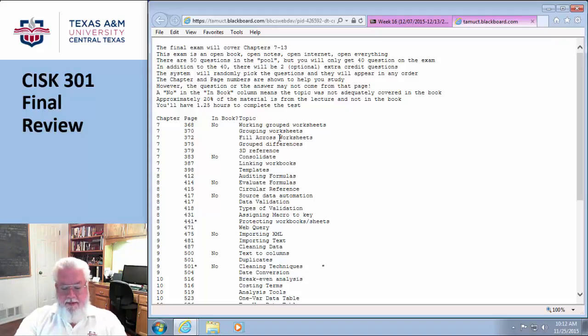The next one is kind of a philosophical question, and it's all about source data automation. That entire philosophy, those are the terms that I use. There's actually a term called source data automation. It was mentioned briefly in the book, and then they immediately go into input validation. But I want to talk a little bit higher altitude on what is the goal of source data automation as it regards to Excel.